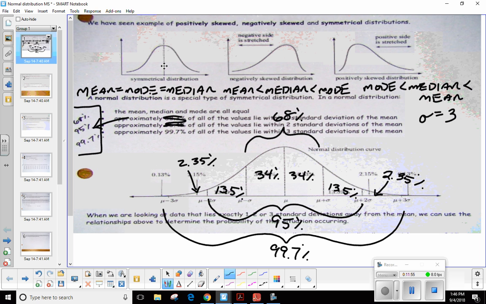Hey. So then, what are the questions that we would be getting on the test? Okay, excellent question. We're going to go ahead and get to one in just 1 second. Before we actually get into some examples, is everybody okay with the normal distribution? Now, we're not going to be doing anything with the negatively skewed or the positively skewed. I'm just putting that there so you can notice it. And if you ever see that, you'll recognize what it is.